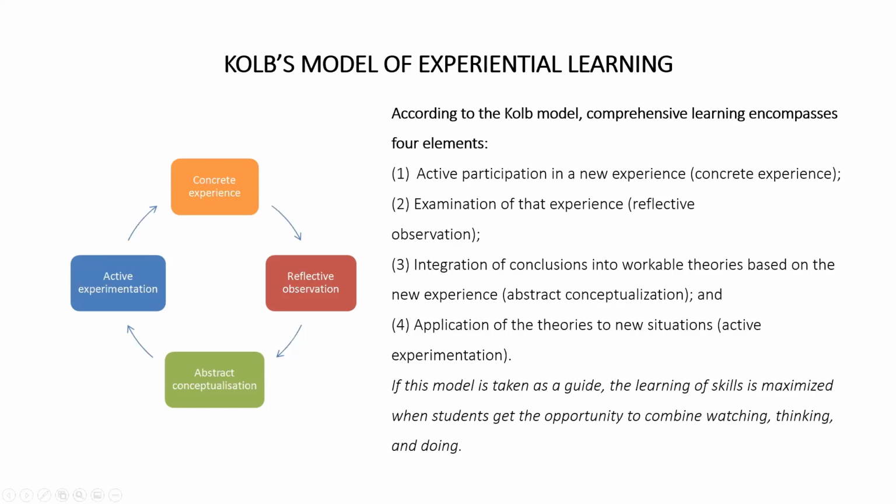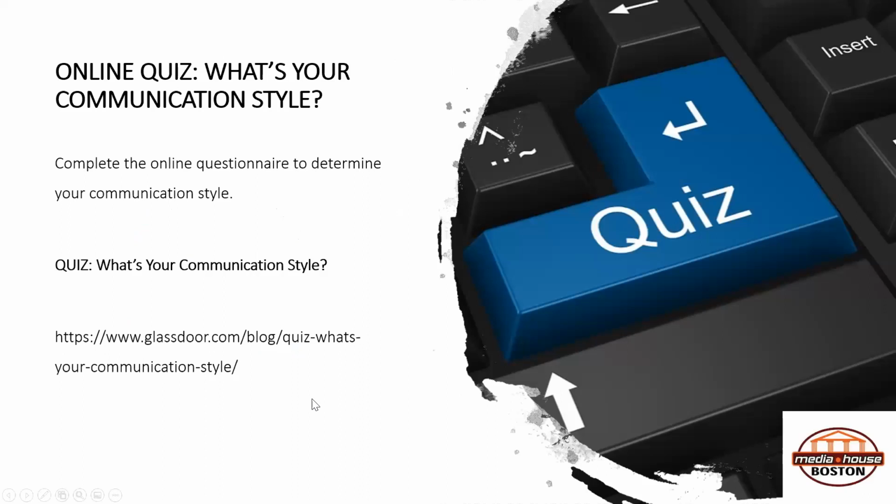So what I want you to do for this class is an activity, an exercise. I want you to follow the following link. You need to complete the online questionnaire: which communication style do you have? Communication, as we already said, is one of the skills we can have, and we spoke of the fact that many people put on their CV that they are good at communicating. But it is also firstly important for us to know which communication style we have. So please follow the following link in order to ascertain which communication style you have.